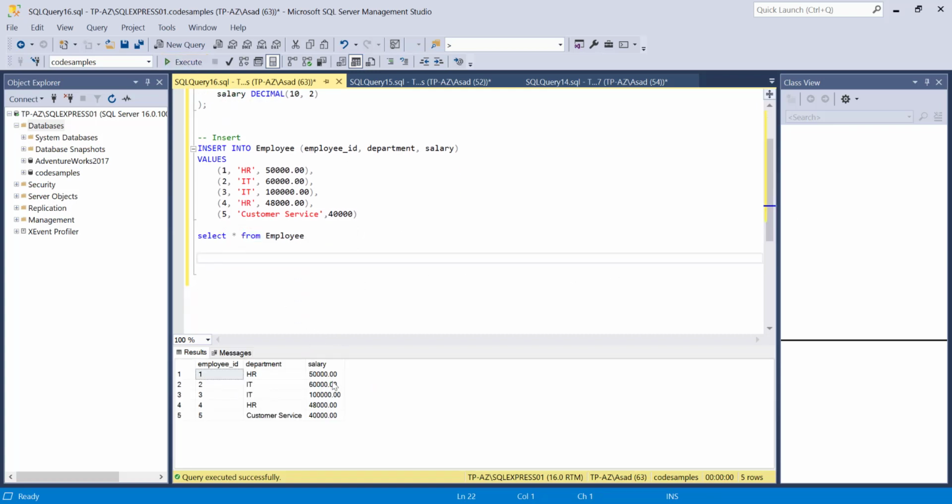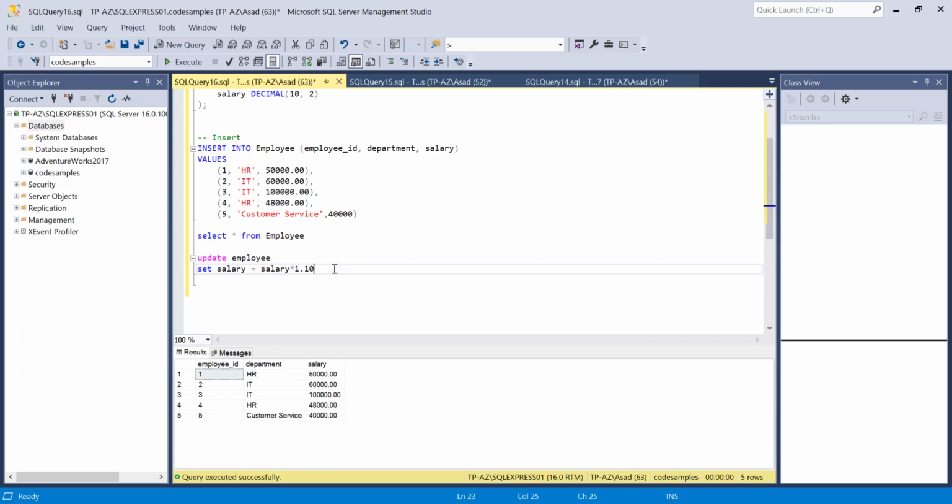So let's say I want to update the salary of every employee by, let's say, 10%. I can just do an update statement. So I can do update employee set salary equals salary times, let's say if I'm increasing it by 10%, I can just times it by 1.10, and this is going to update the salary by 10%. But what's going to happen is it's going to do it for all the rows.